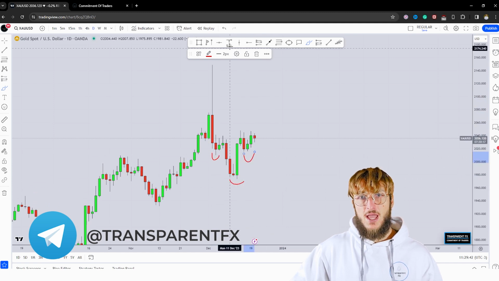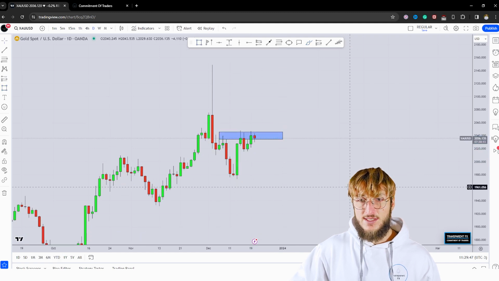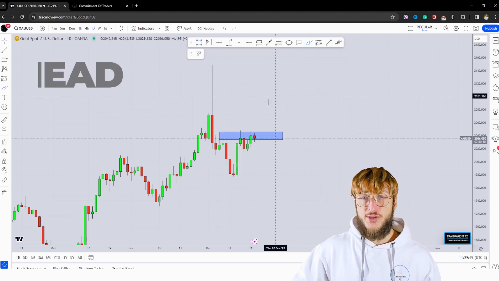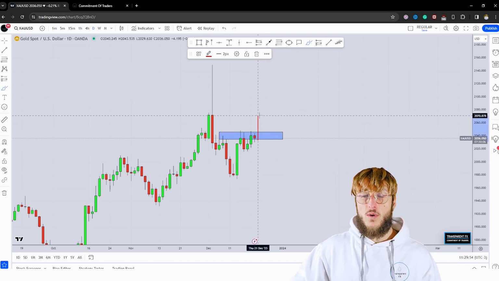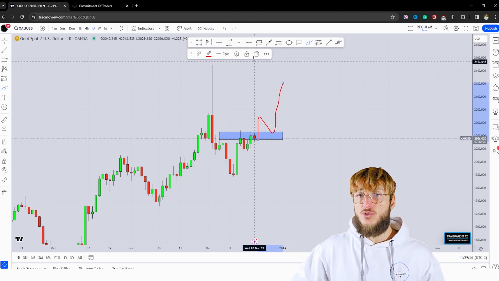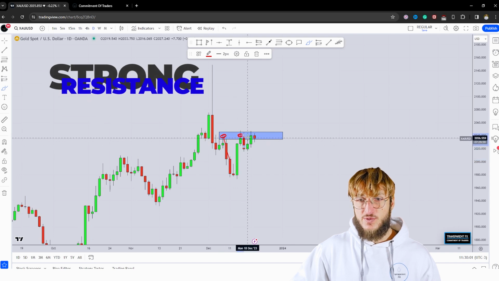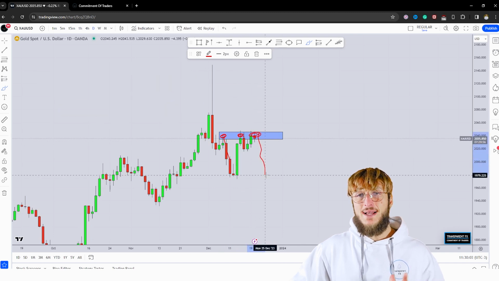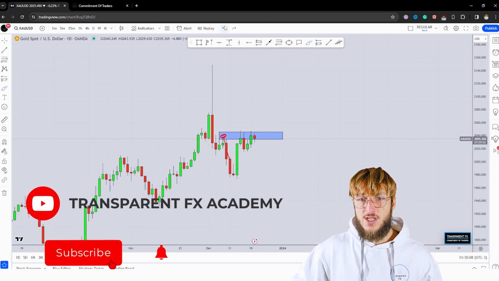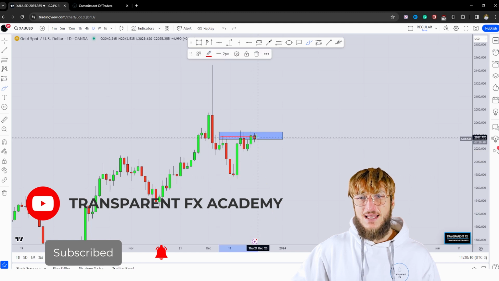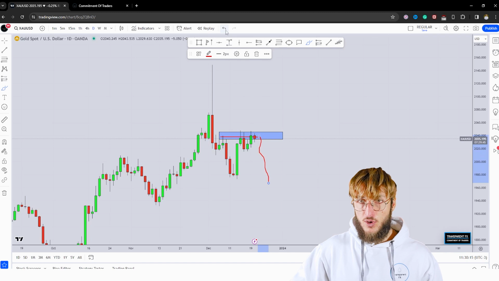Now, a situation like this actually means that the high that we have at this area is the neckline of the inverted head and shoulders, and is also, in other words, the previous resistance that needs to be broken to the upside in order for the market to continue higher. Because this is a level of previous daily resistance, which has been acting as resistance all across this area, until the market remains below it, this market can easily reject to the downside. So until we remain from a daily closing perspective below this level, this market can easily continue lower.